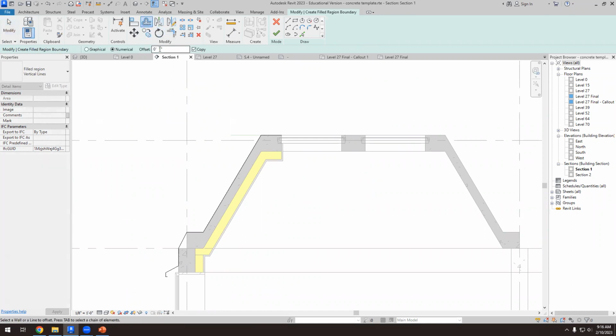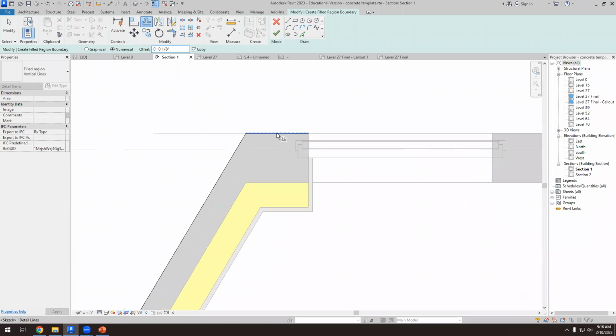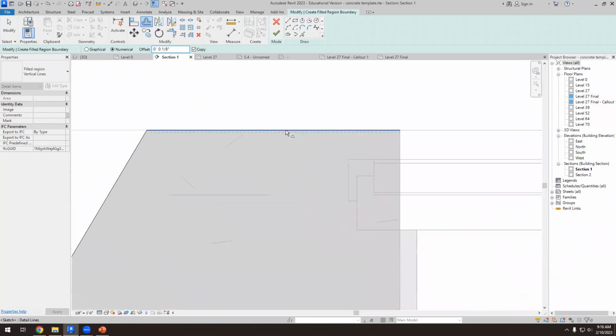So I can apply an offset. 1 inch is too much. It can be 1/8. And now the offset, well, if it's 1/8, let's say 1/4.